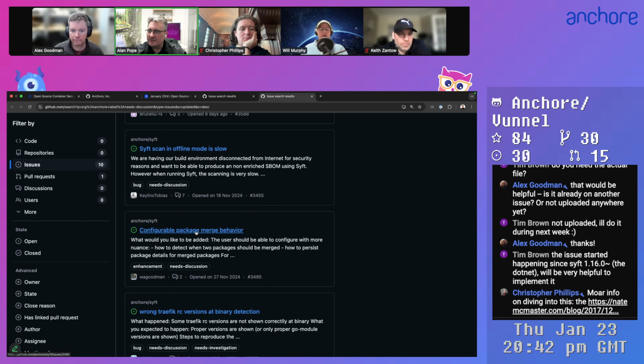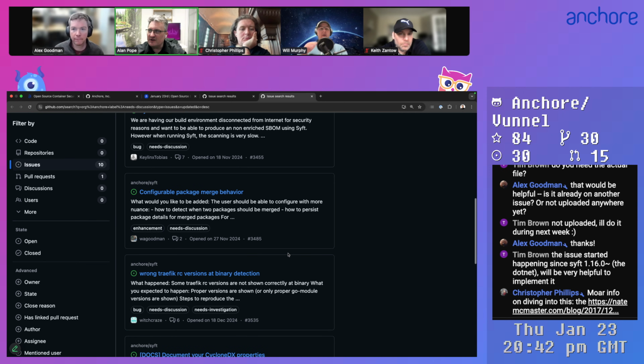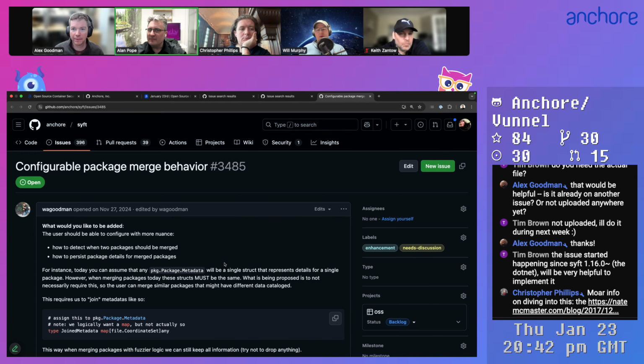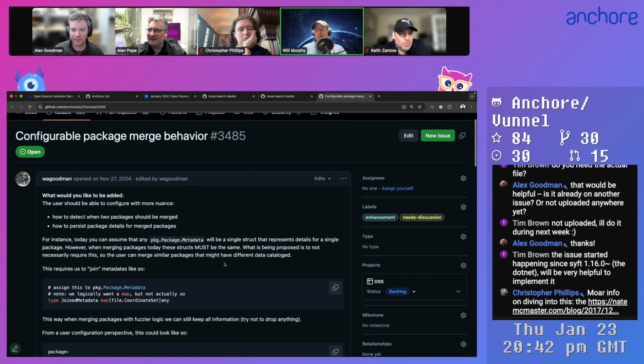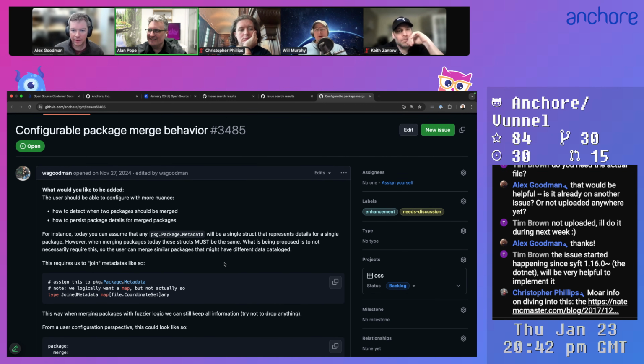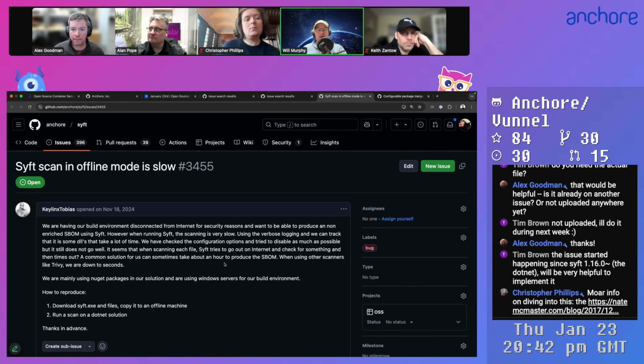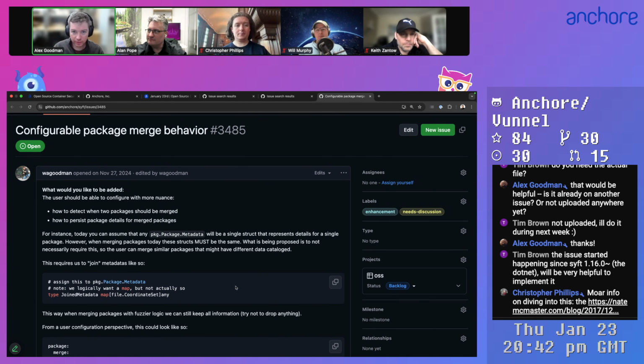Package merge behavior. There's another one. Did you have a flurry of tagging stuff from November? What's going on there? Is the date set wrong? Can we retitle the one we were just discussing too? It's really about scanning when there are lots of DLLs. It doesn't really have anything to do with offline mode. So anyway, whoever ends up following up on that. Thanks. I'll rename it.